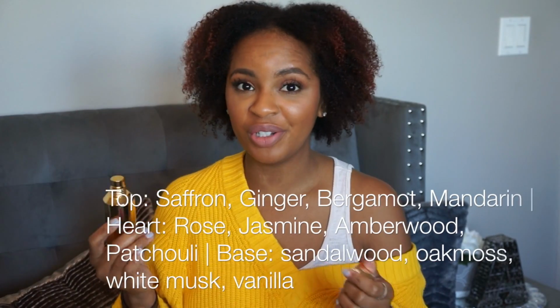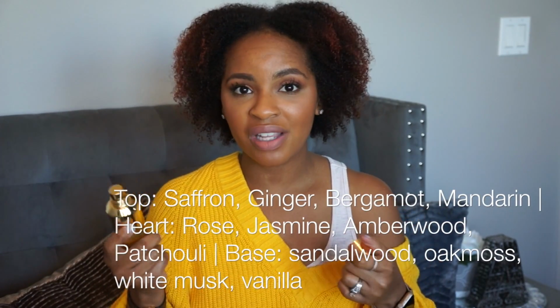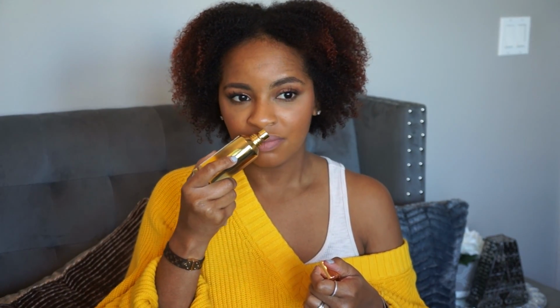When I first heard about this, it was in a video I watched where people were claiming this was a dupe for Baccarat Rouge 540, the Eau de Parfum. And I have to say, I don't think it's a dupe, but I do smell the similarity. It does have saffron as one of the top notes, which is why I wanted to mention the notes of the first one. So it does have saffron in it as well, and I do think that it smells similar when you first spray it. It has that kind of medicinal vibe, but to me, this is a lot more deep and complex. I know some of y'all are going to hate that I said that, but I just feel like this fragrance has a lot more depth than Baccarat Rouge 540.